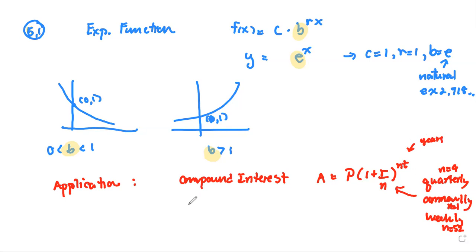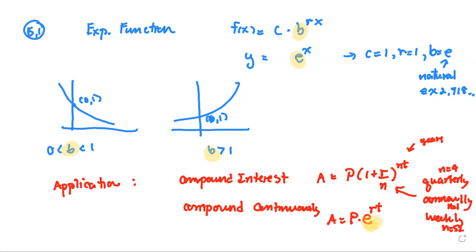Okay, and the other one is called compounding continuously. The formula is A equals P multiplied by e to the power rt. There is no n in this formula because it keeps compounding back to back, back to back, so you cannot count how many times in 1 year. And as you see, the formula involves the base e. A variety of examples you will see in the notes 5.1.